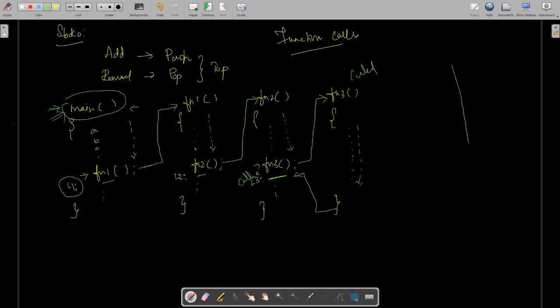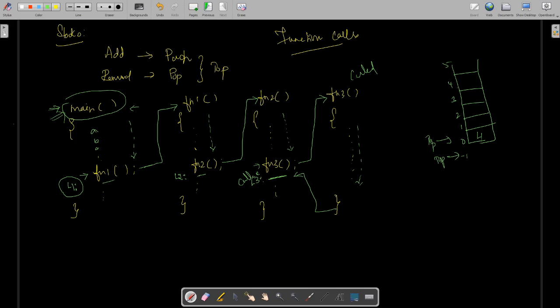So here we'll have, initially top is going to have a negative value in it, and the array starts from 0, 1. This is the array, and the 0, 1, 2 are shown here as the array indices, right? So there is a call to a function. The control flow is sequential till this point, and then there is a call to the function. As I said, when there is a function call, the address of the statement coming next to the function call is going to get pushed. So whenever you want to push, you increment the top pointer, bring it to the next free position, and you push L1.